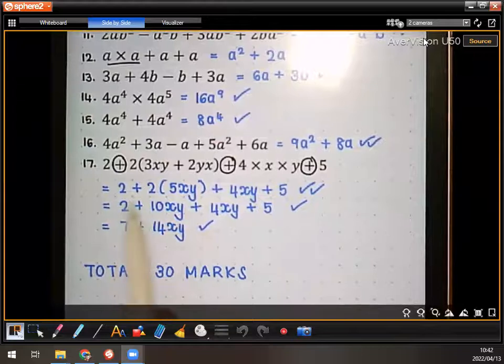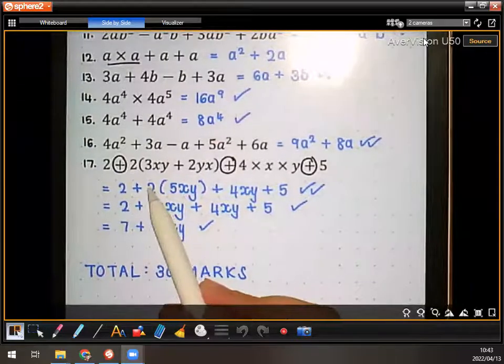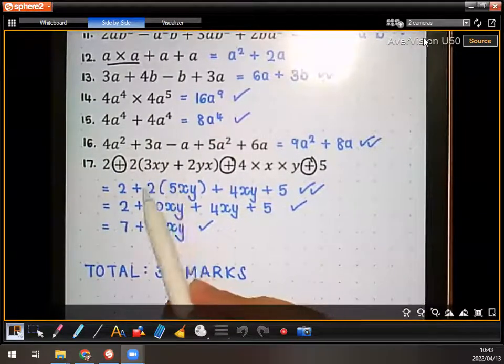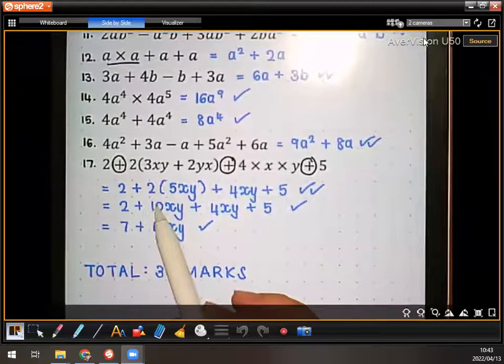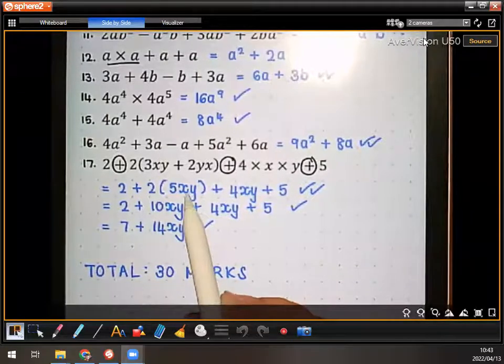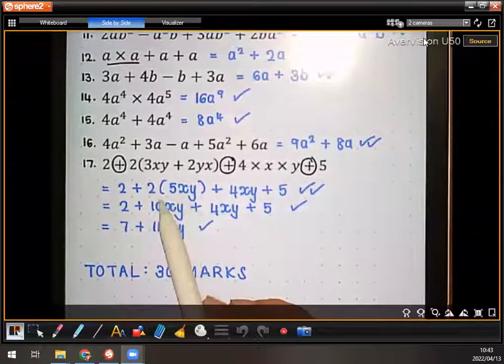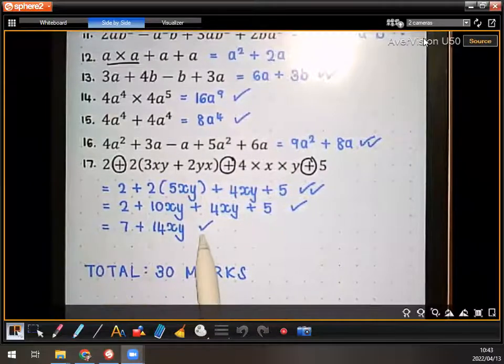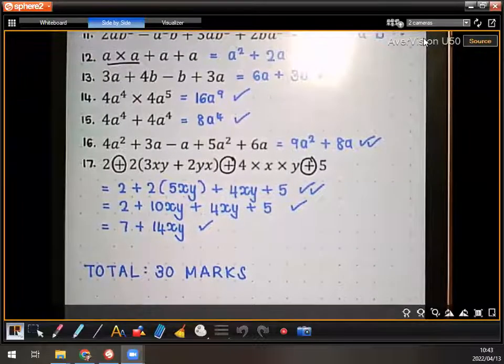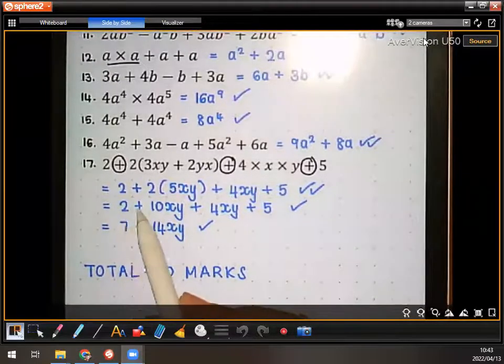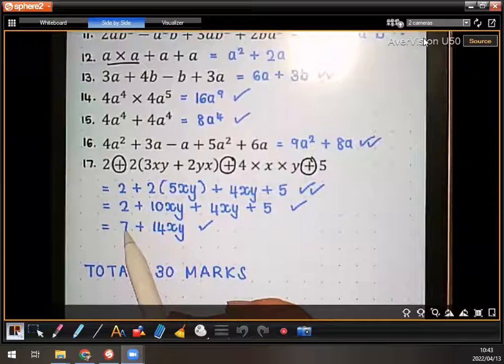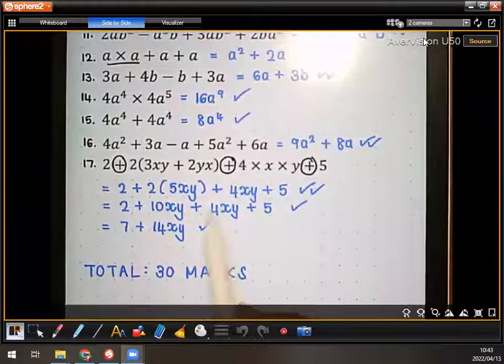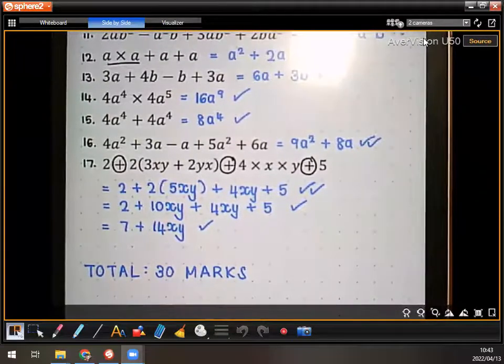Then in my next line, the only thing that I did, right? What does it mean when you have a number in front of the bracket? You are timesing, right? And what is 2 times 5? 10. That was the third one. Okay, so doing 2 times 5xy, we're getting 10xy. Then the final one was now all of our terms are now simplified. So now we can add it to that. Okay, so here 2 plus 5 is 7. And 10xy plus 4xy is 14xy. That was the last one. So actually adding and subtracting.